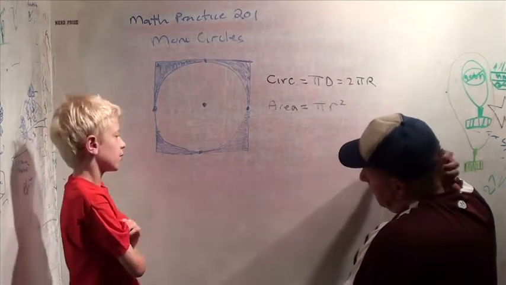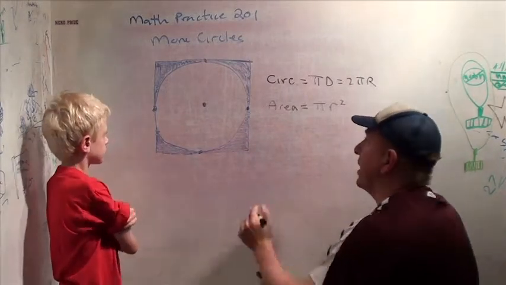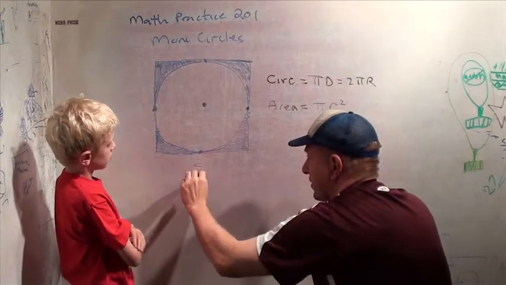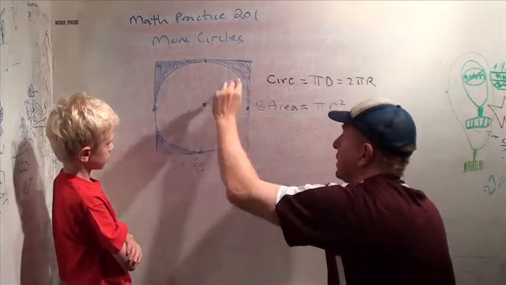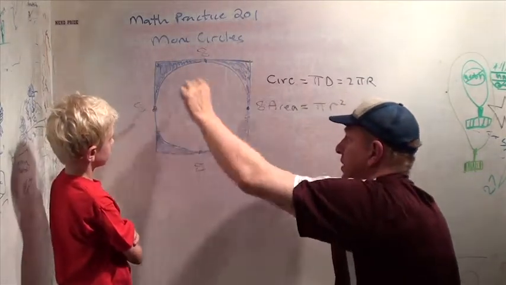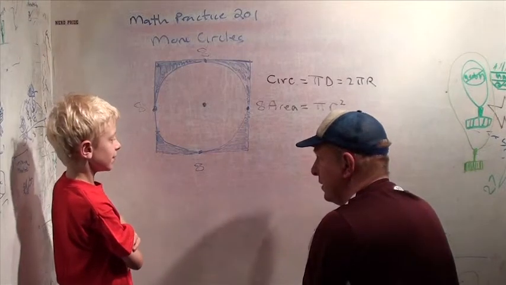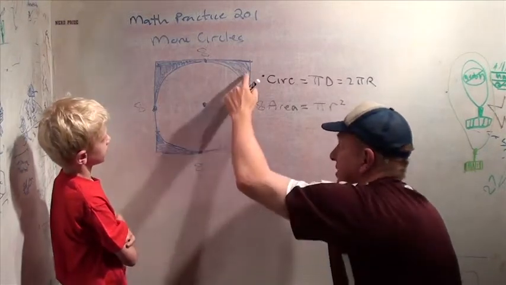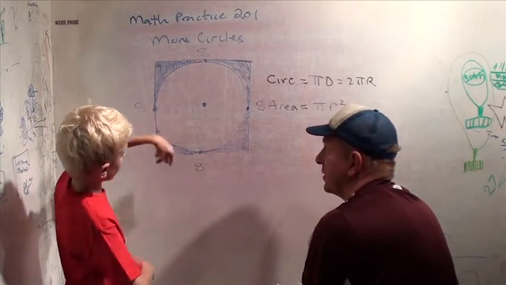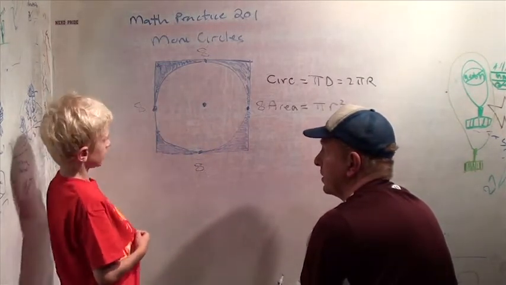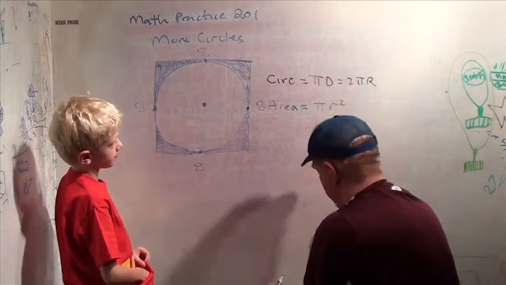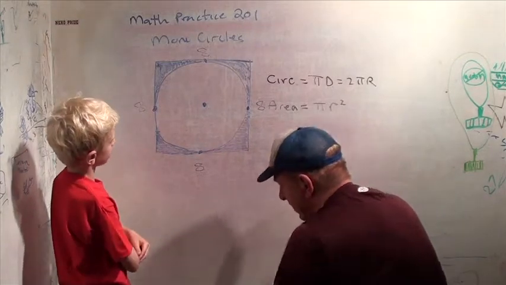But what I'm going to do here is I have a square, and let's say the side of the square was 8. And then I cut a circle hole out of it. And the question is, how much area is left? What I've colored in blue. Well, we have to figure out the area for the circle, and then subtract that from the total area of the square. So which one do you want to do first? The area of the circle or the area of the square?